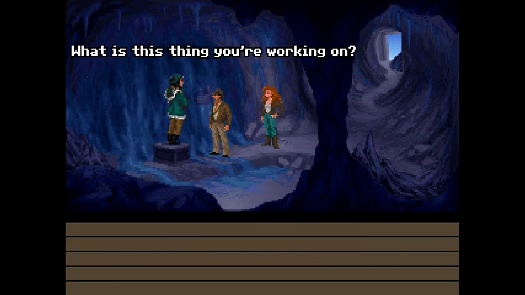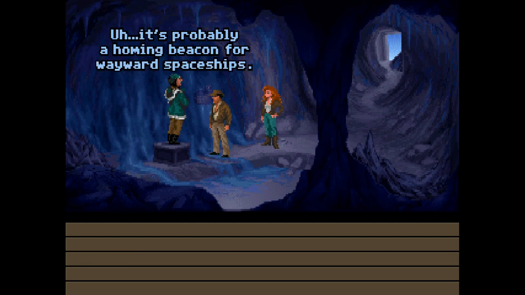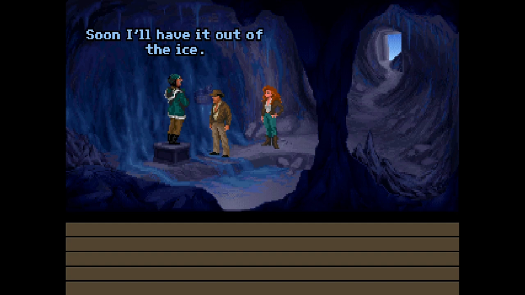What is this thing you're working on? The bronze eel here? It's probably a homing beacon for wayward spaceships. Soon I'll have it out of the ice.